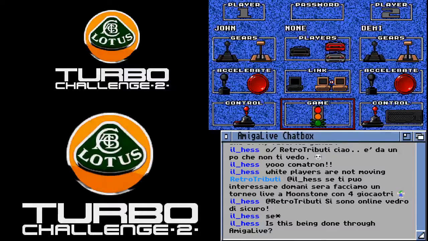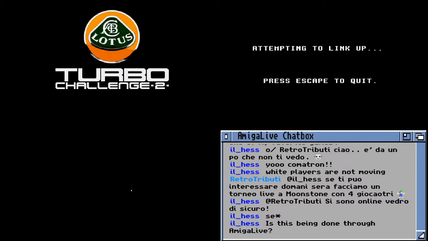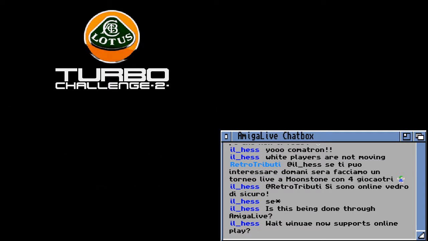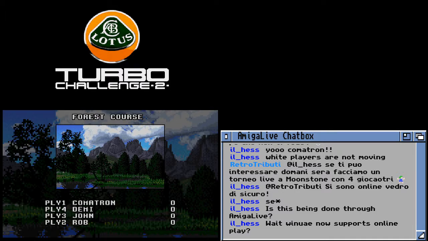No, this is done via WinUAE and Parsec at the moment, because WinUAE supports a serial link connection. So hit start again. Comatron, you should have control on the main screen, so just hit the game to start. Everything is okay here, right? We're doing the online thing via Parsec. So John is running the two instances of WinUAE on his machine and giving us the control for the players with our controllers.